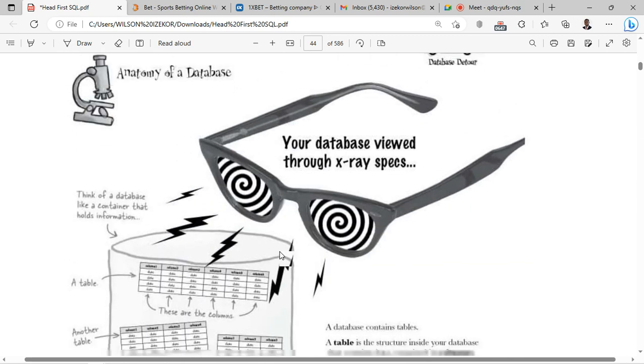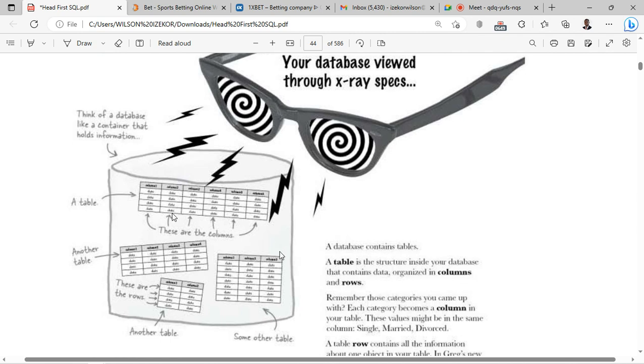Now, a database is like a container. Okay, as I said earlier, it's like a container. Within the container, you're going to be seeing several tables, as you can see. Now, a table basically comprises rows and columns. Okay, so these are columns. You can see this arrow.